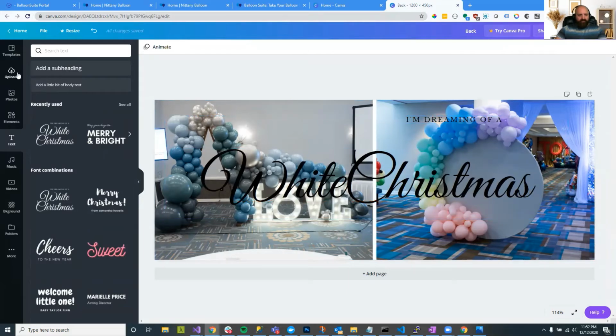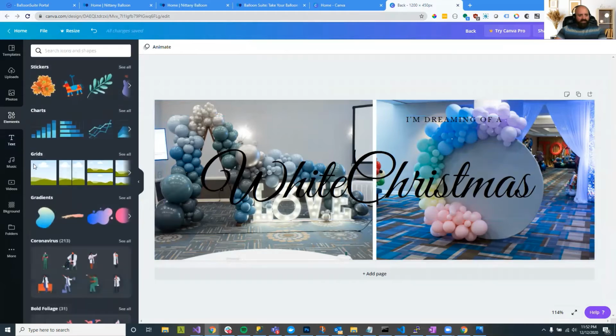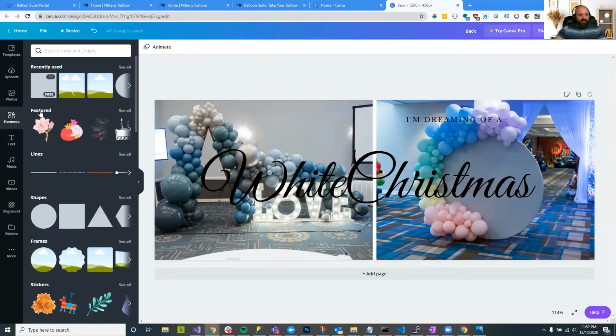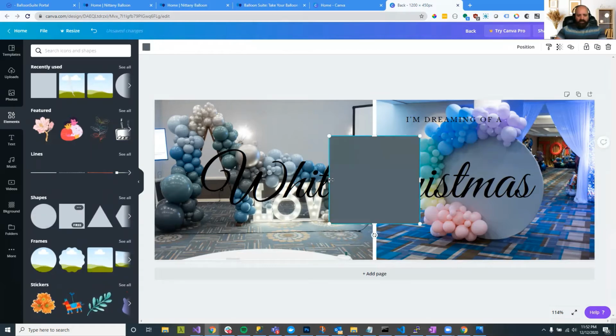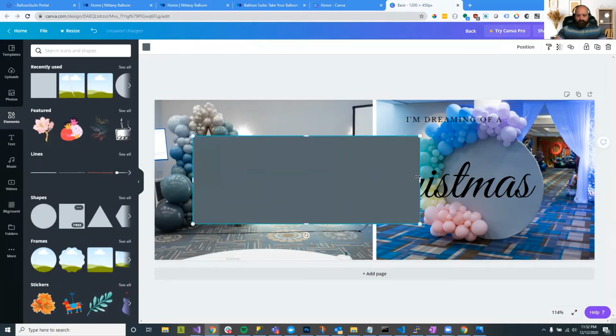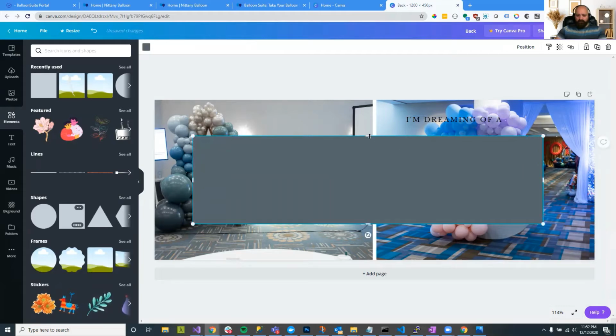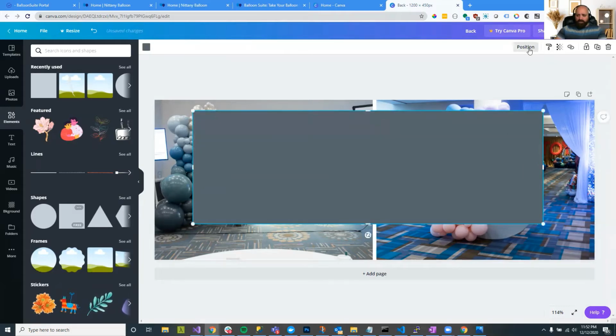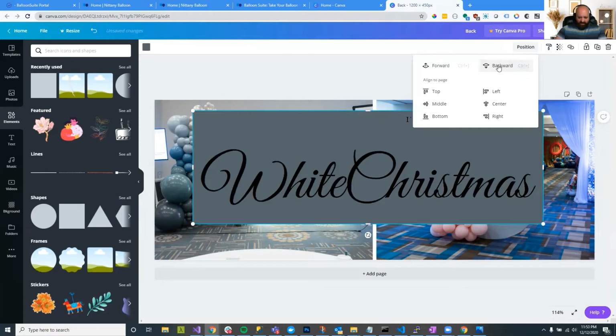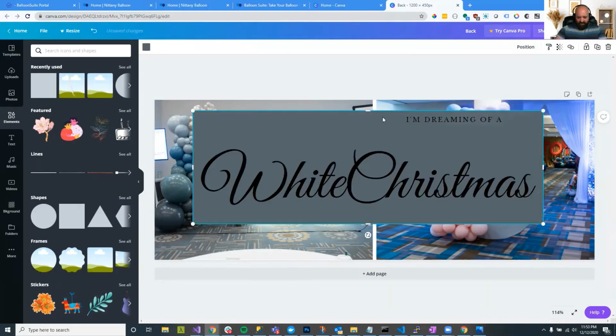Adding text in there. If, for instance, you have text in front of there, but it's hard to read, they have elements, so you can add just a solid shape. Let's go ahead and add a solid shape, change the width of it, put it in position. We're going to scoot it backwards so the text is on top of it. So you see the text. It's easier to see the text now.